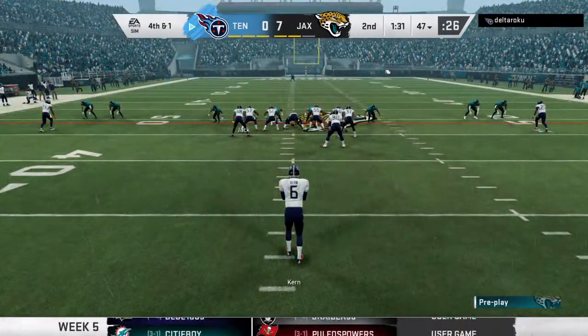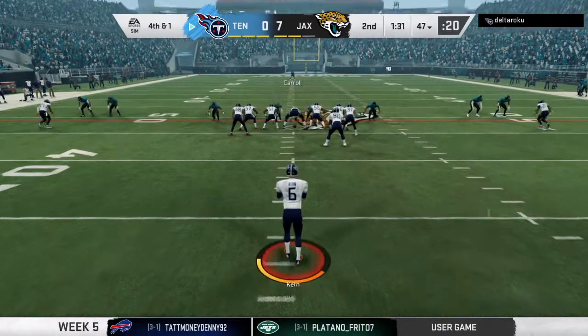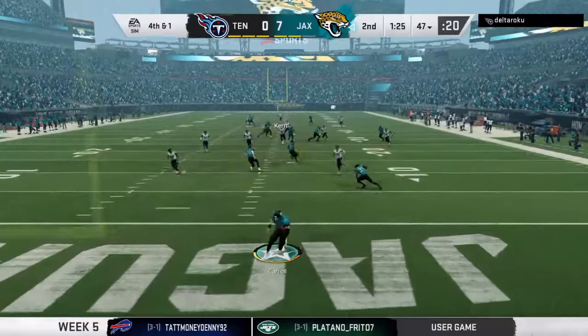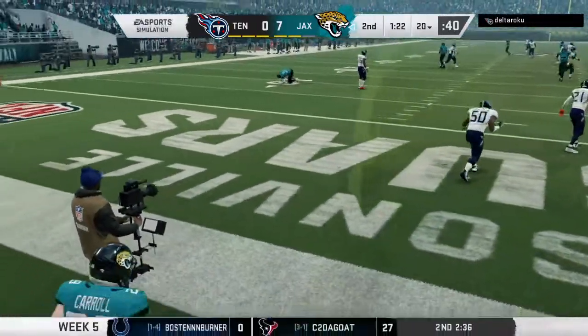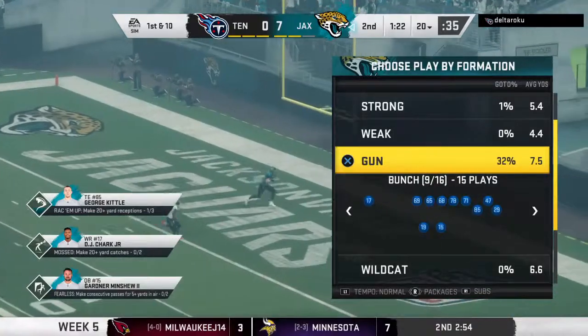Here's Brett Kern now as he's on to punt for Tennessee. His first punt, 48 yards. This one looks equally as good. Now this is fielded in the end zone. So possession goes over here on the punt, and the Jaguars will take over at their 20-yard line.